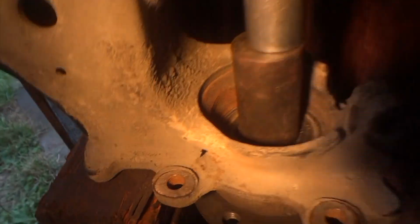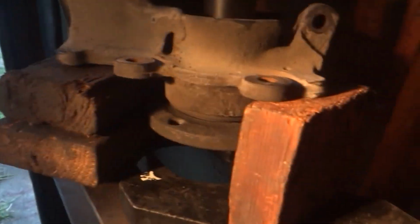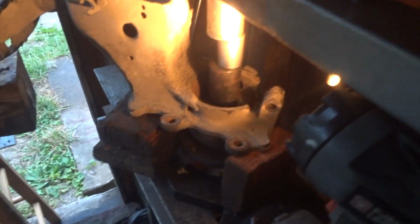So I'm going to show you what I got set up here. A big old socket down there on the center part of that race, and she's kind of balanced there. Got a piece of wood there, and kind of a piece of wood there. And would you believe it's already going? I could have probably done this with my ball joint puller if I had a way to set it up, but with this many miles, I'm surprised it's coming out pretty easy.